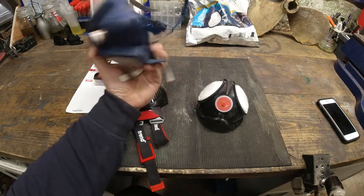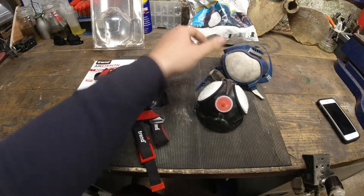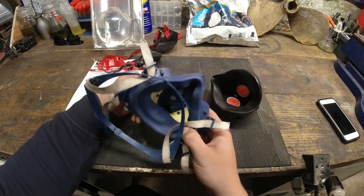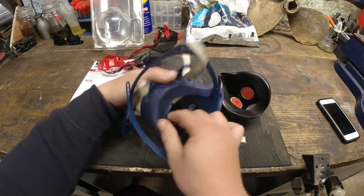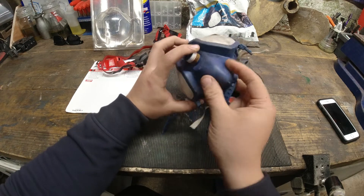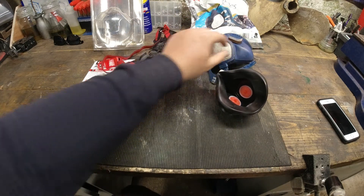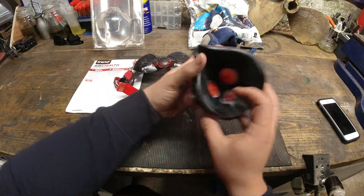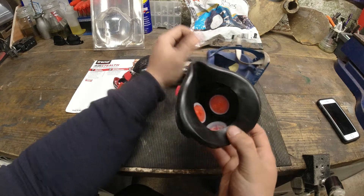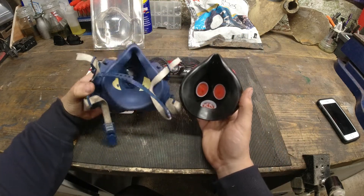This 3M has lasted me eight years easily. When I worked on the shop floor, it is comfortable. Compare that — that's crap, absolute garbage — with these. These filters just push out from the side and you can replace them. The rubber is a lot nicer, a lot more flexible, and it moulds to your face a lot more. This rubber hasn't degraded in any way, shape or form. The Trend rubber is cheaper-feeling, a lot shinier, and you can feel beads of sweat drip around it, whereas the 3M is a lot more textured and a much nicer face mask.